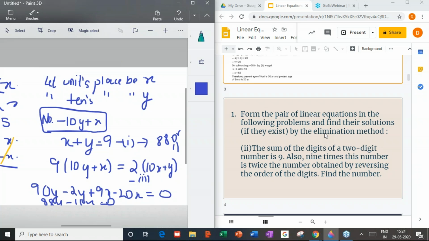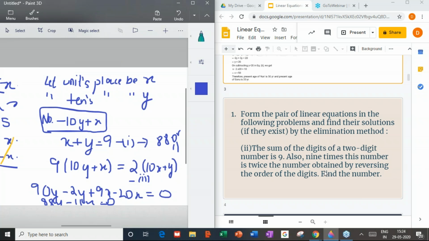Rishit, y is... Yes, you made a mistake. Check. Pratham, it's simple. I showed you the previous sum using the elimination method, right? So just do the same thing. You must have made a calculation error. Yes, Rishit, you're right. Be careful while subtracting. So put y plus x equals 9.